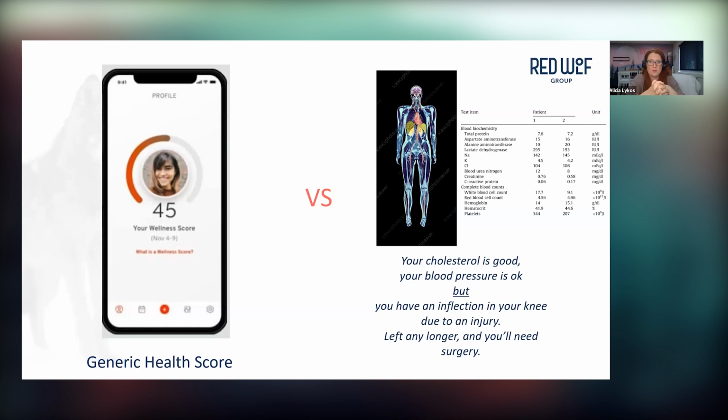Now, this type of data is far more helpful than just a general health score, which you can't really do a lot with. But for some reason, organizations do that with their engagement survey data. You just get a score and they seem to be obsessed with this score. We always say we actually don't care about this top-level engagement score. I want to know what you're doing with the data underneath. What is going on in your business?